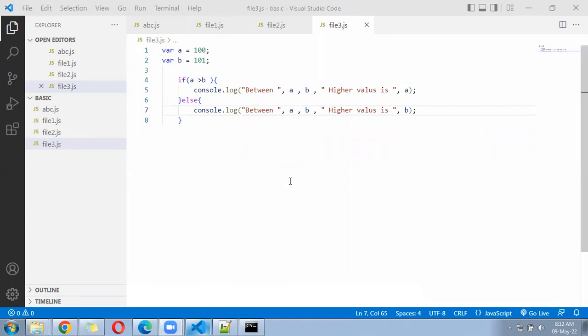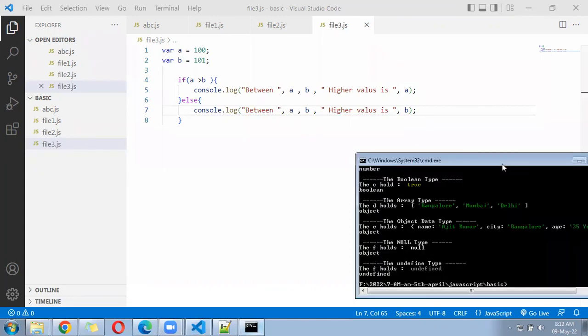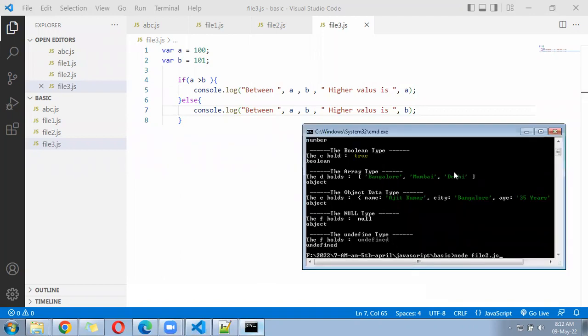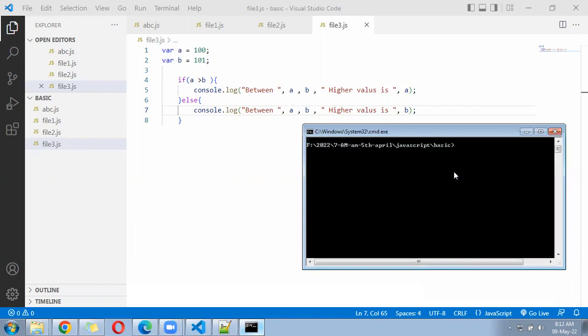Right, check now. What is the highest value? Clear the screen, and run file 3. It says 100 and 101. The higher value is 101.